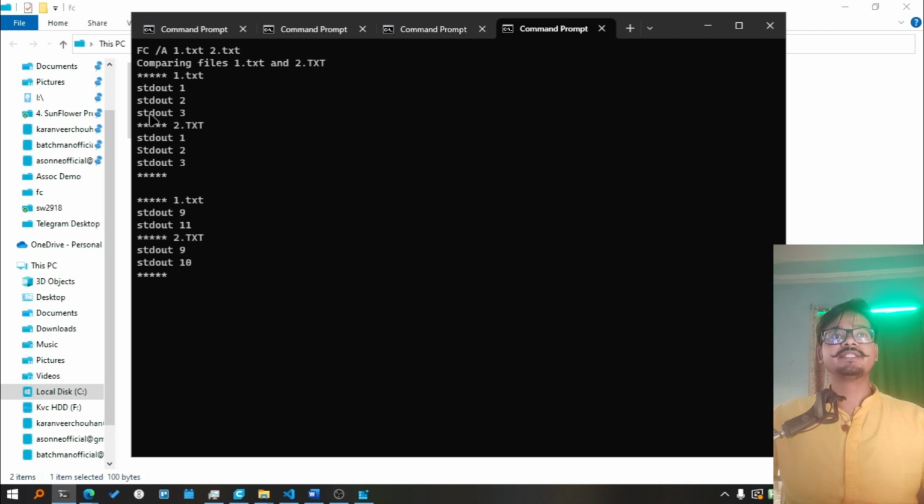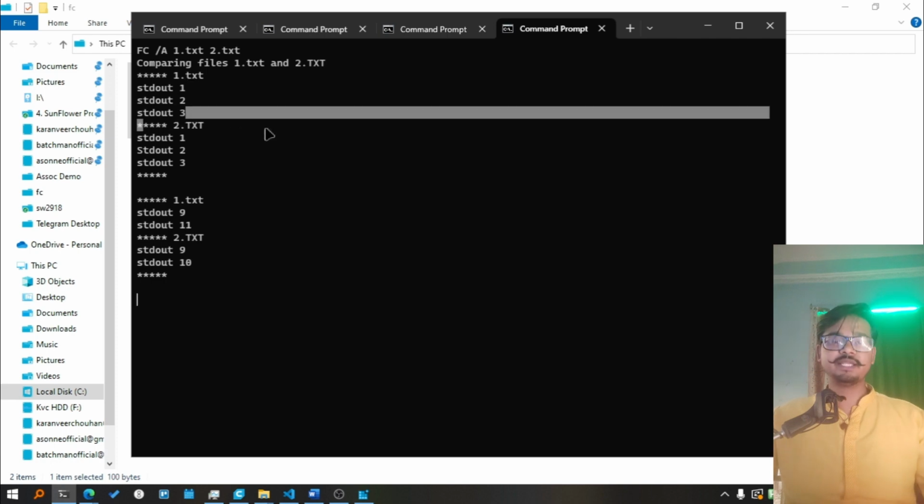It has told me that here and here the thing is changed, and it is also showing additional information, like from the top file where it starts and from the bottom where it ends, the middle lines are changed.